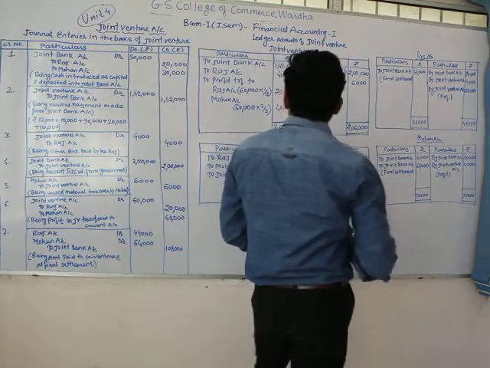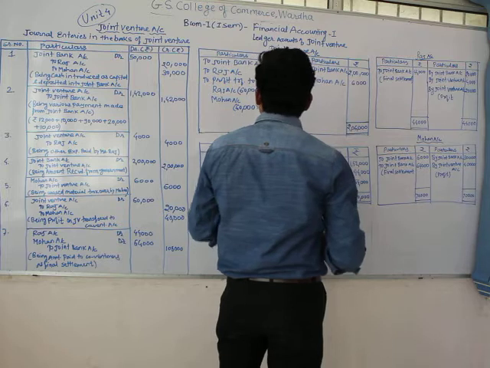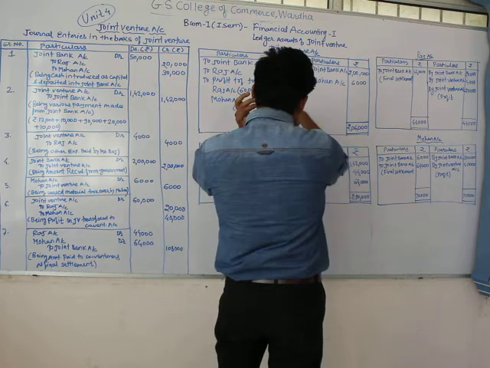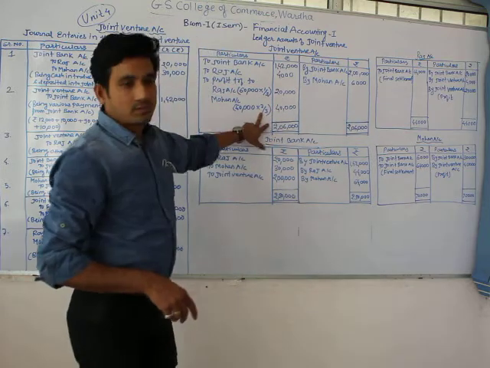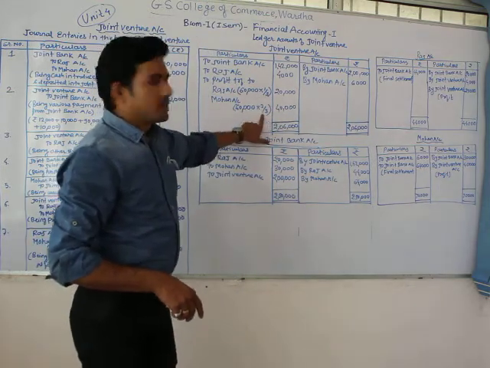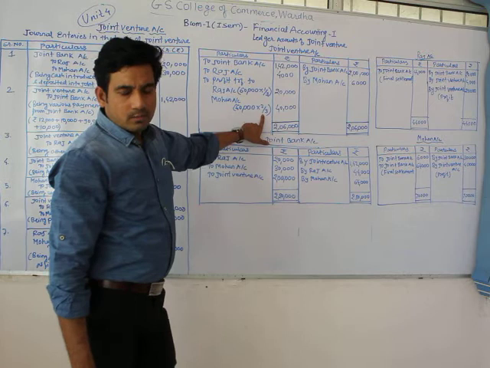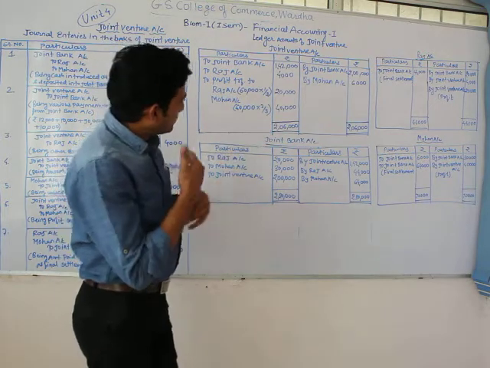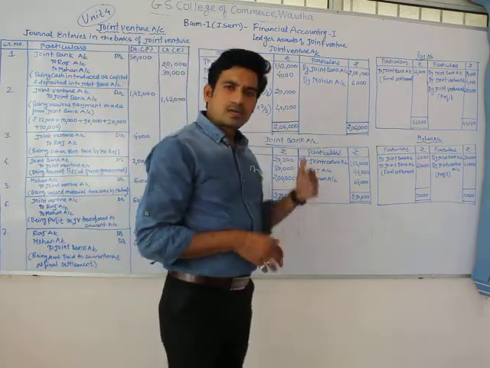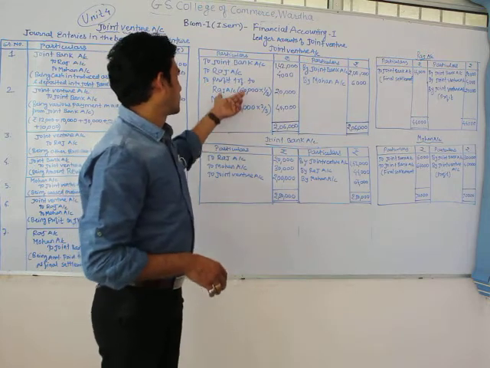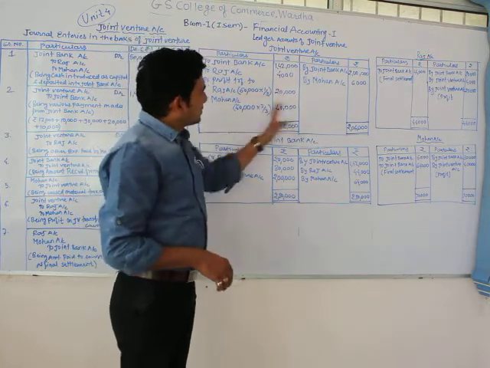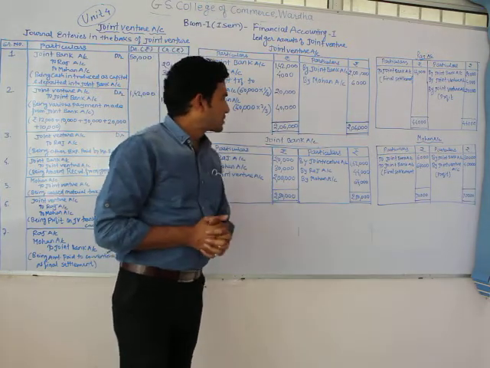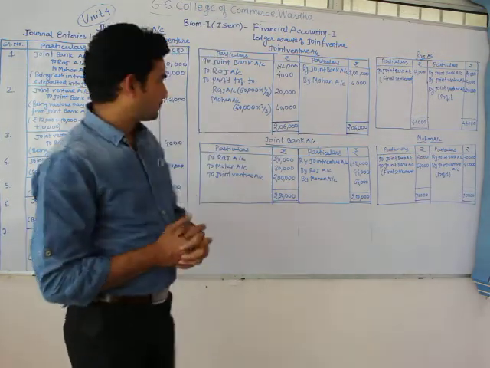The difference of rupees 1,20,000 is a profit of rupees 60,000, and it is getting distributed as 1/3 and 2/3. The 1/3 and 2/3 figures are already provided in the problem. We have to distribute the profit or losses here. Here it is a profit, so Raj account has 20,000 and Mohan account has 40,000. The joint venture account gets balanced at rupees 2,06,000.